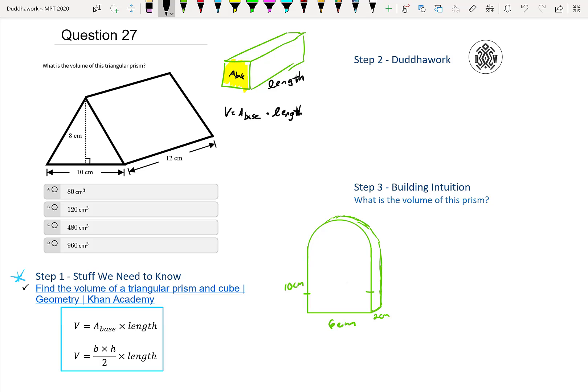Well, every time you add a sheet of paper, a stack of paper essentially is a prism. So a brick of paper is a rectangular prism. And each sheet of paper adds volume. So that's the length. So to find the volume, you find the area of the sheet of paper times the number of sheets of paper. So the area of the base times the number of sheets of paper, so the length.